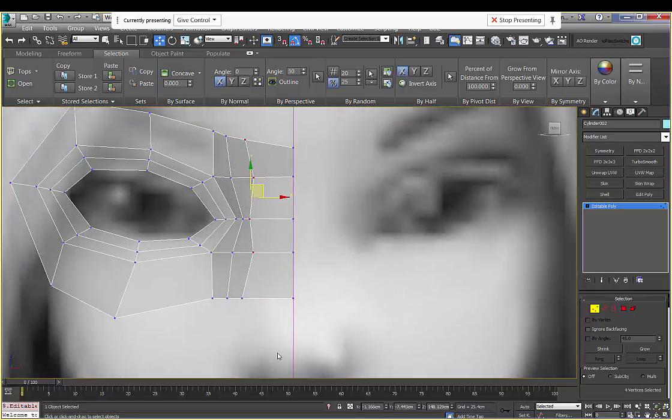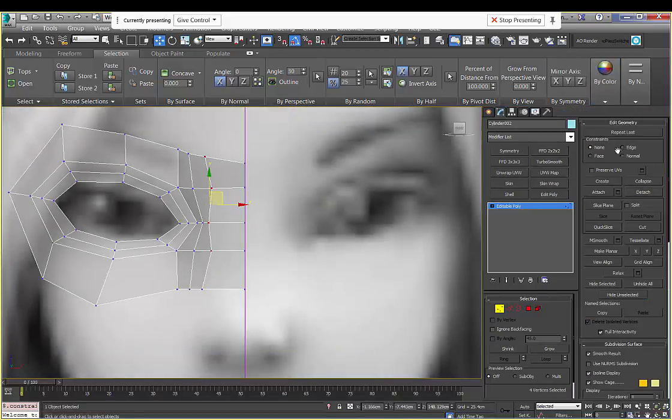Now here's another thing that would be your best friend. Shift X. What Shift X does is this: switching between no constraints and edge constraints. So what does it mean? Well, if I want to slide along this edge here, right now I can't.